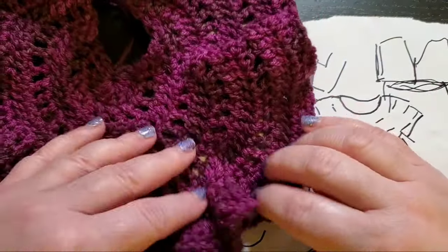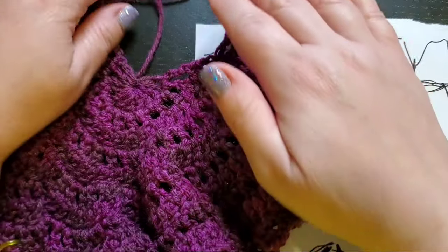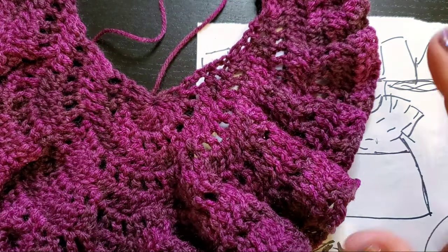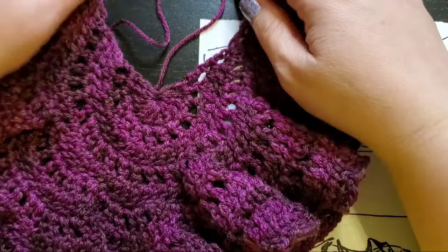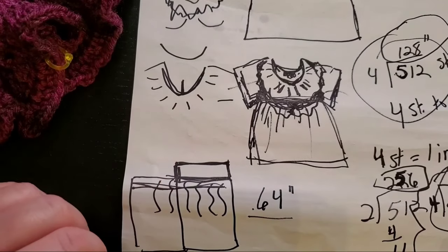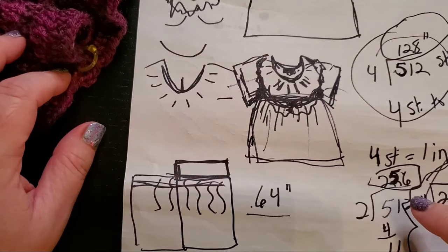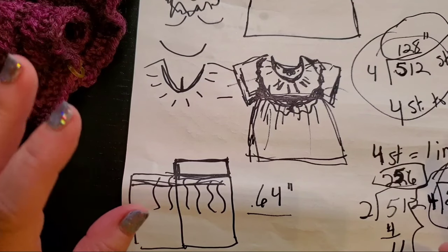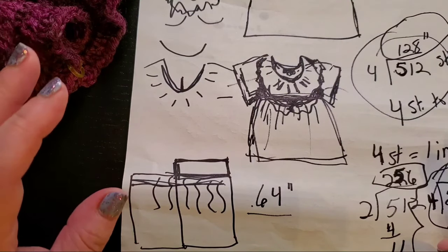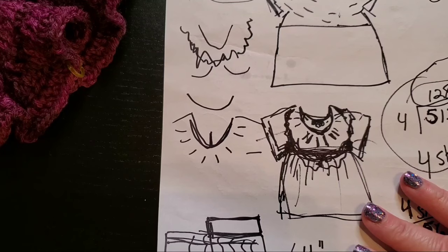But I'm so excited about this top. I really am. And no matter what, I really don't want to frog this whole thing. I want to use it for something somehow. So it may end up getting some fabric. Who knows? Right now, I'm just in love with my little sweetheart top. Okay, that's that, I think, for the night on this. I'm going to frog it and go back to about 256 stitches. I will recount and put my markers back in. And then I'm going to do some rows where it has the corners in it. And once I get a couple rows in with the corners, I will come back and show you where I've placed those.